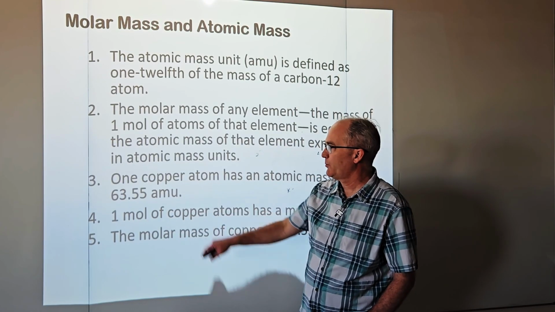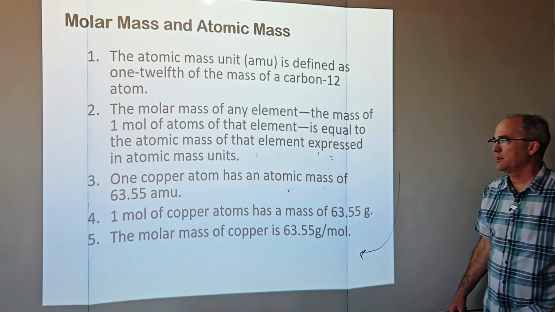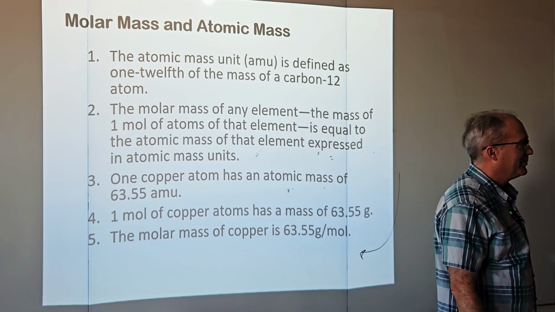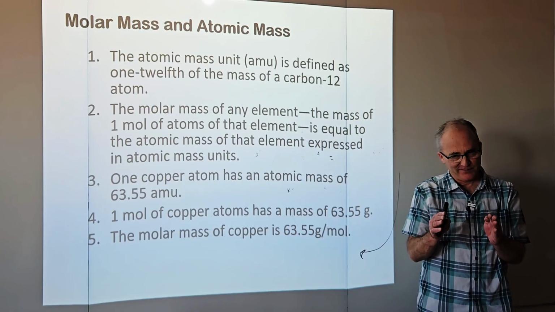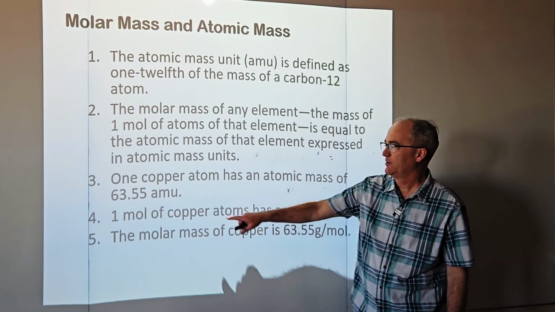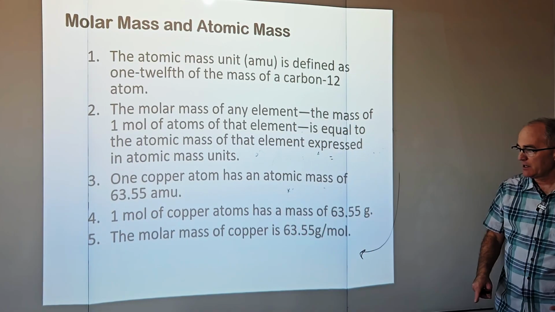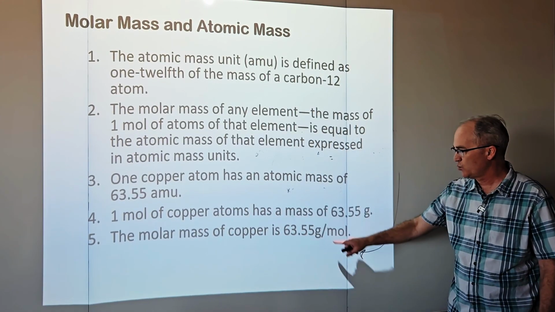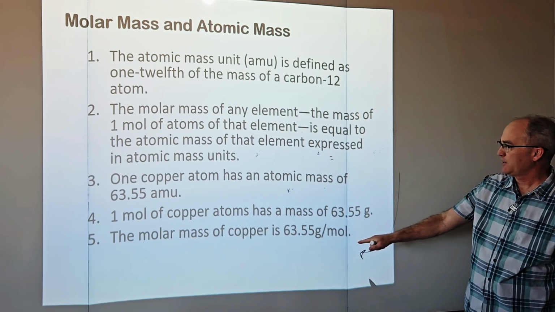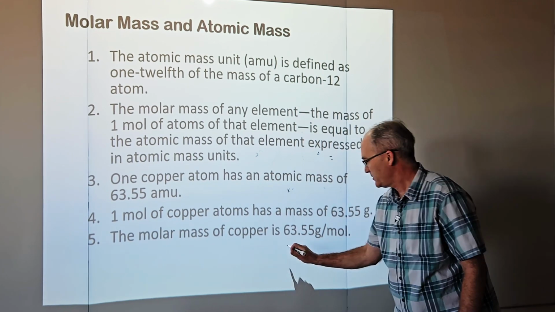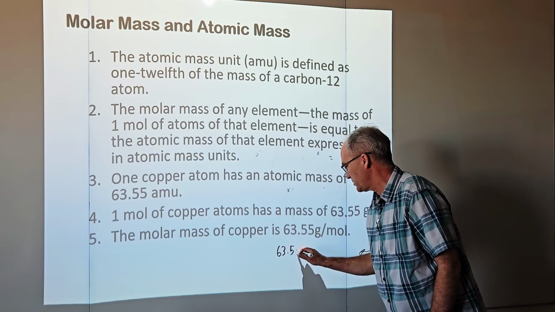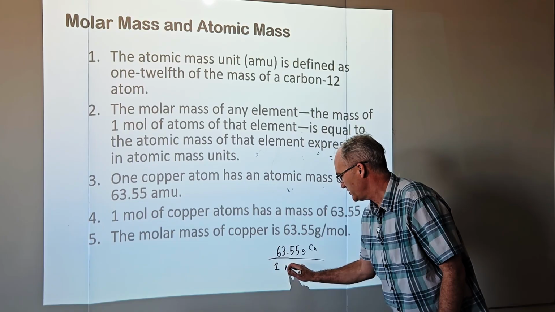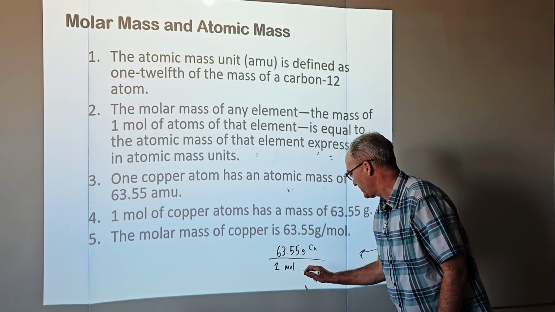So here, 1 copper atom has an atomic mass of 63.55 atomic mass units. And I'm going to say, no, it doesn't, because you have some different isotopes. On average, a copper atom is going to weigh that amount. So now if I take the AMUs away and put a gram, I can actually go grams per mole. And when I get to this point, you should get excited and say, oh, I see how this works. Always when you see a slash, your chemistry instructor, if it's me, says, make that look like a unit factor.